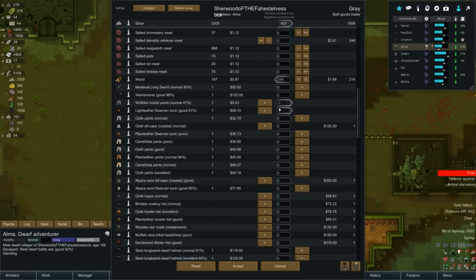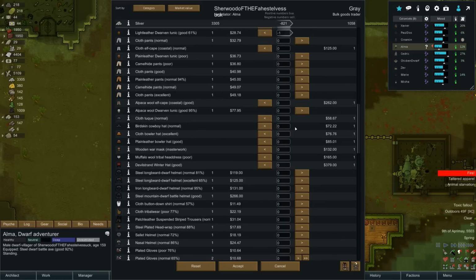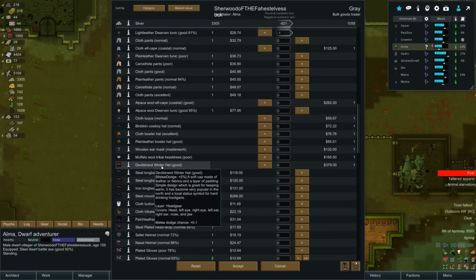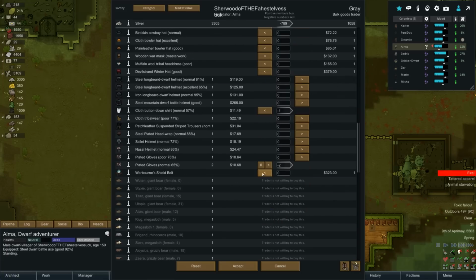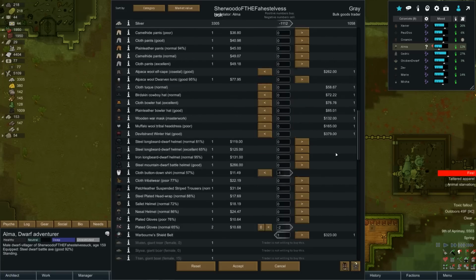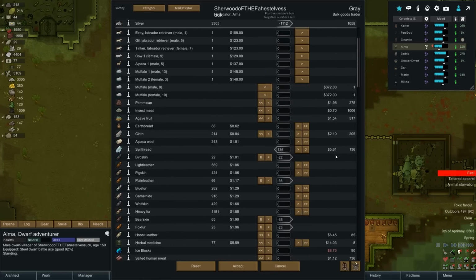Actually, that's not true. We don't really have much to... Devil Strand Winter Hat. Huh. Interesting. Don't really need it, but interesting. Let's sell these guys some of our more beaten up things. Wow, we actually barely have anything to sell them. Looking at, they have a waterborne shield belt. We'll buy that. Sure, we'll spend $1,100 on whatever it is they're peddling here.